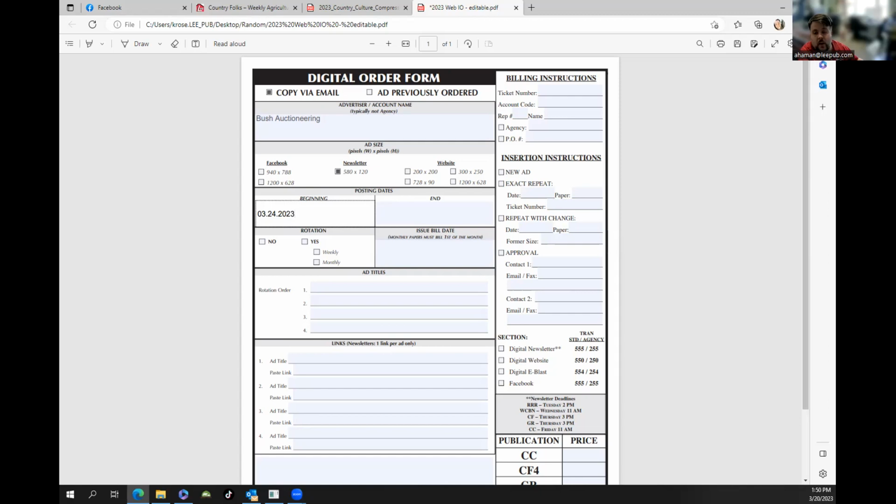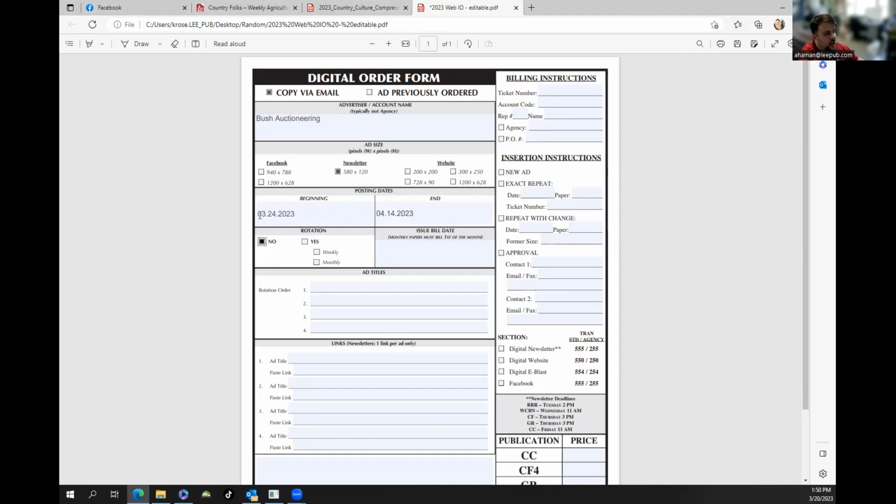Now, for my end date, say he purchased a month, I'm going to go from the 24th to the 31st, and then April 7th and April 14th. So I'm going to put my end date here as April 14th.